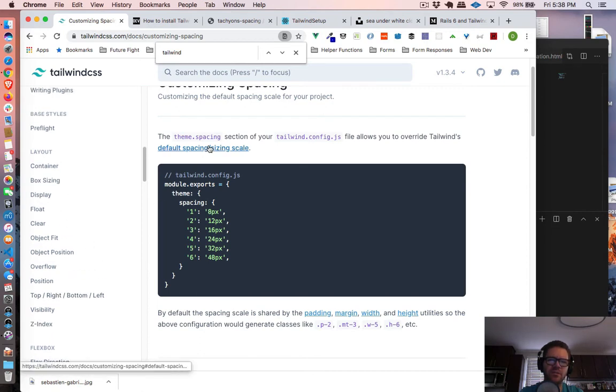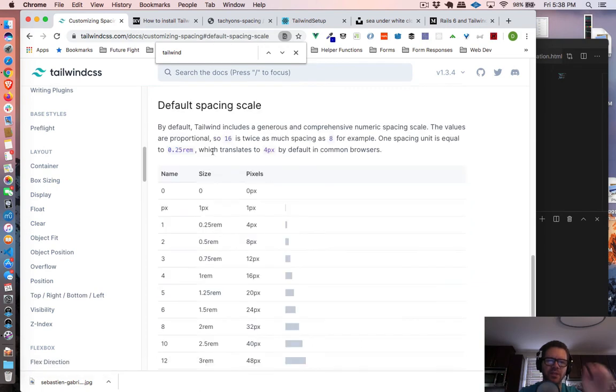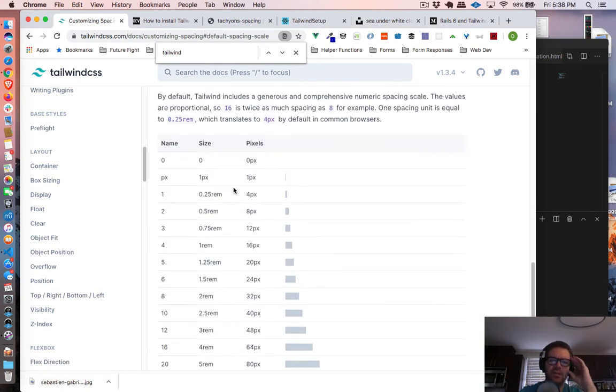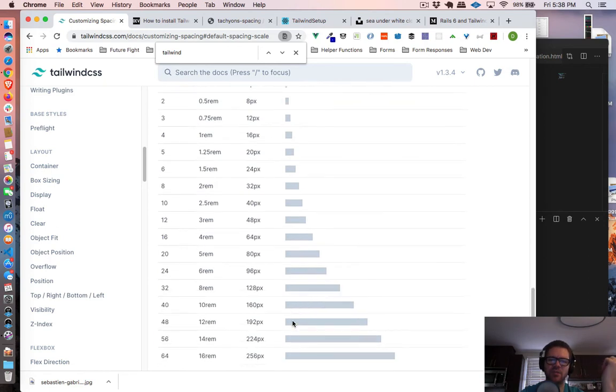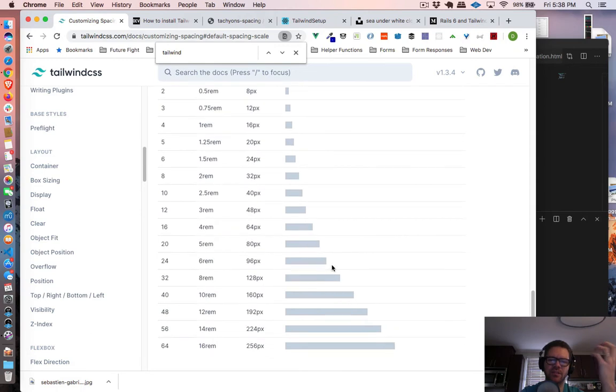I wonder if there's, okay, so then there's a link here to the default spacing scale, which we can see is, yeah. So right, so now basically, okay, px is for 1 pixel, nice, and then 1 is 4 pixels, 2 is 8, 3 is 12, so we have a linear scale. There's a lot more variation here. They kind of start skipping numbers once you get up to 6. So it starts ramping up a little more dramatically when the numbers get bigger.